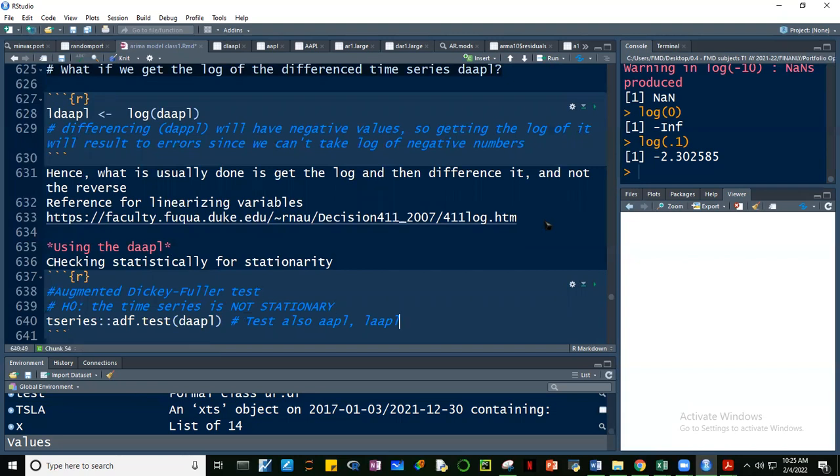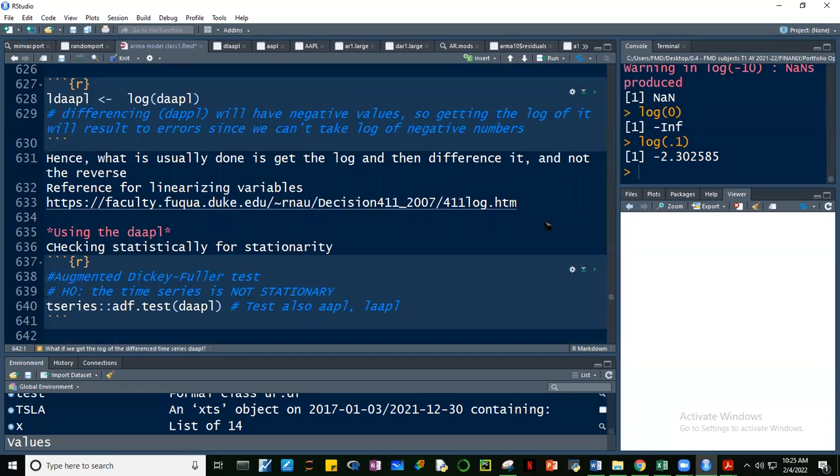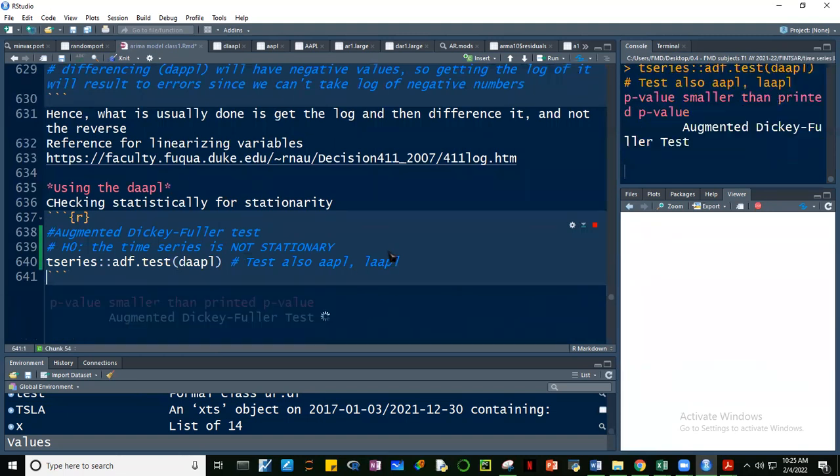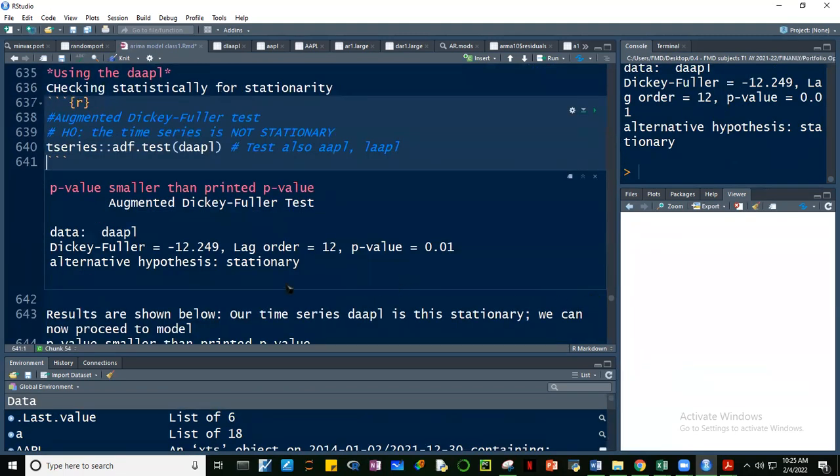Okay, now question. So gamitin natin, guys, si difference AAPL, no? So wag na natin siya ilog, yung difference na lang. Kasi maliit lang naman yung mga values yan, 17, 18, etc. So let's check first if the difference data is stationary. Stationary ba ito? Let's check. All right.